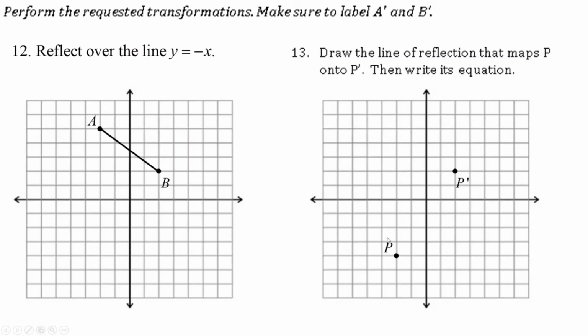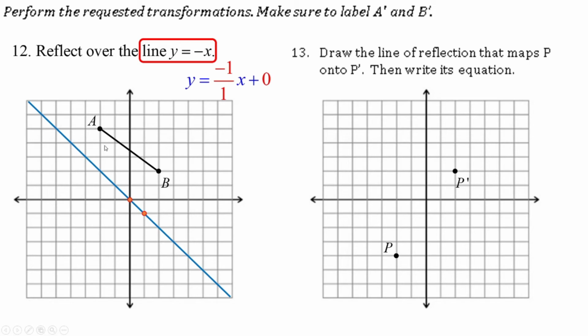Okay, now number 12. Now we're going to reflect over the line y equals -x. Well, we saw that line y equals -x earlier, so let's graph that again. And again, I'm thinking of it like this so you guys can clearly see the slope-intercept. The y-intercept is 0. And the slope is -1 over +1. So I'm going to rise -1 and run 1. And then I get my ruler out. And there is the line that we are reflecting over.